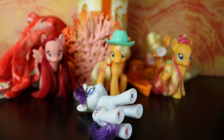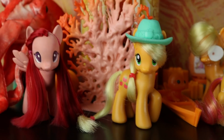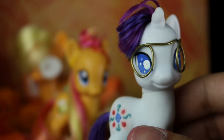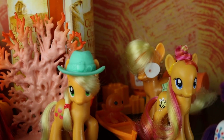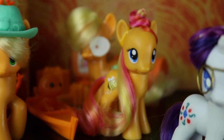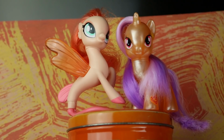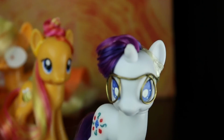All right, we have arrived over at the oranges. Not like the actual fruit orange, you know what I mean. But as you can see, we have a wide variety to choose from, including these guys up here. This is a kind of hard round to choose from, because I feel like all the orange ones that Hasbro has made have been very aesthetically pleasing. Orange is such an underrated color.